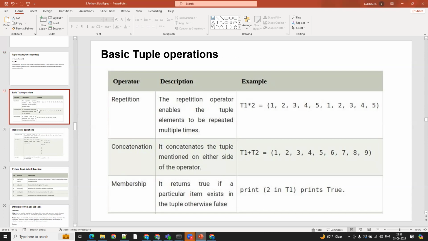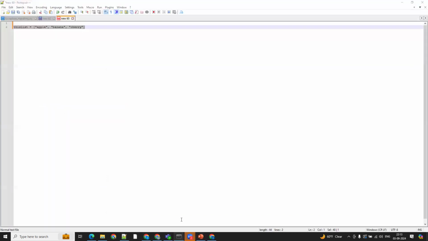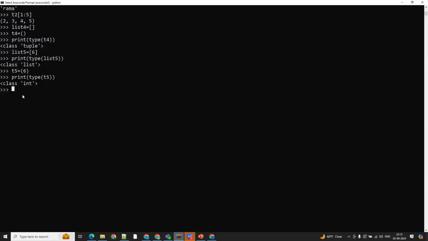For deleting the entire object, we use del. Deleting the entire tuple is supported, I think. One second, let me show you that here. So del, what is the tuple we have created previously? T4, right? T4 is created. Now let me try del T4. Yeah, it is allowed. Only del of the entire object is allowed, but modification of elements is not allowed.